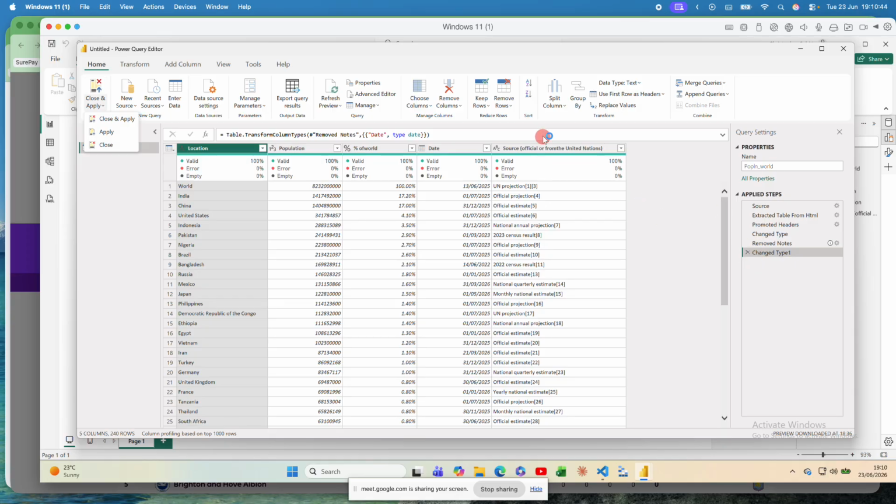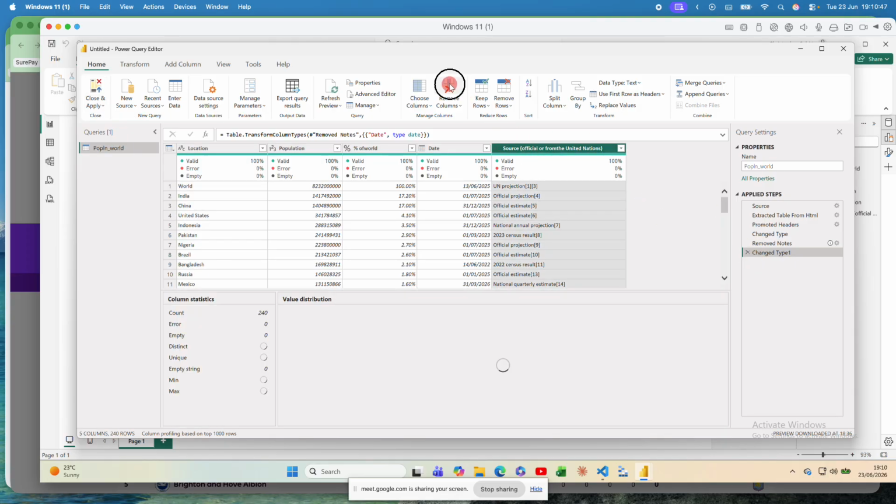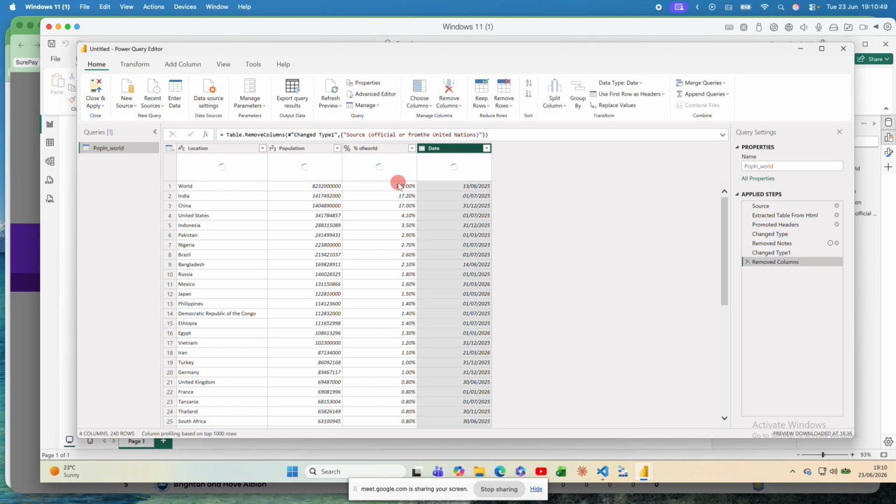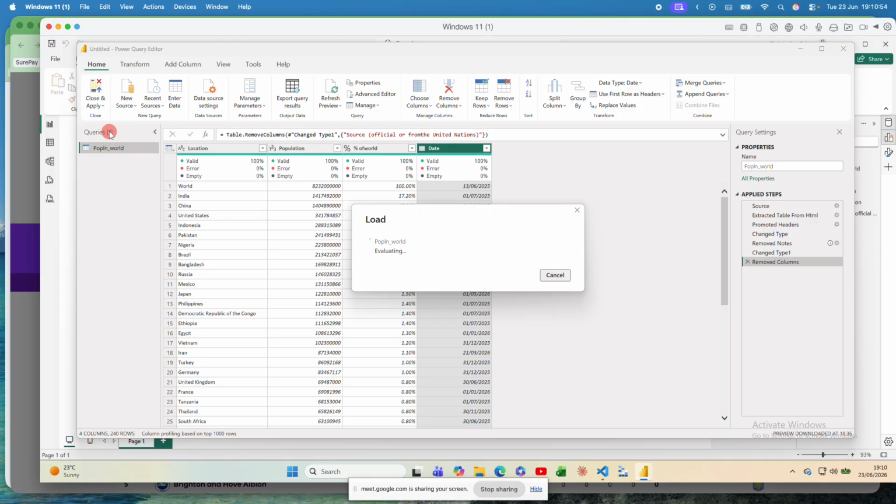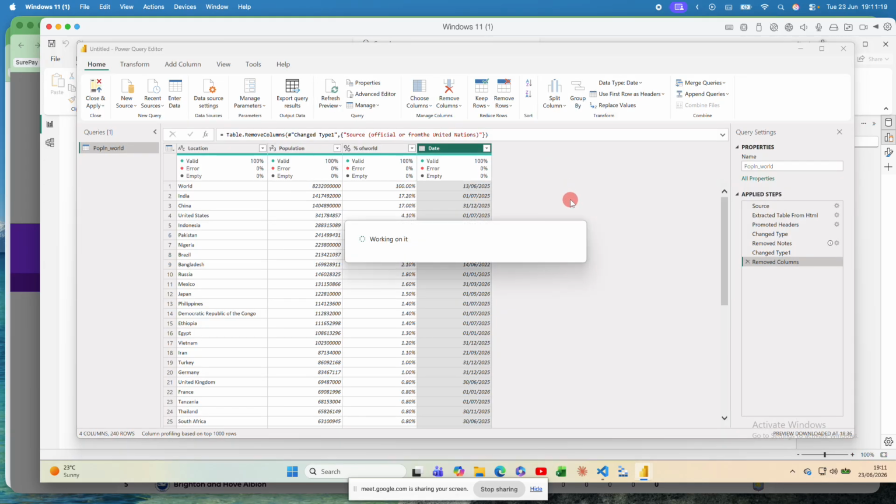But if I removed it here, and I applied from here, maybe before closing, let me say apply. Still it is taking centuries, so it shouldn't be a worry. Now those are the challenges you get when you're connecting data on the web. Even if it is your company data that you have a portal where they have told you to pull data, you should always think about this. When the web is down, you'll always get such challenges.